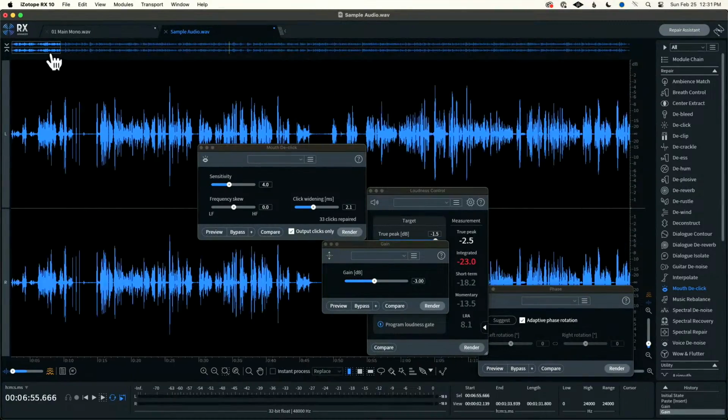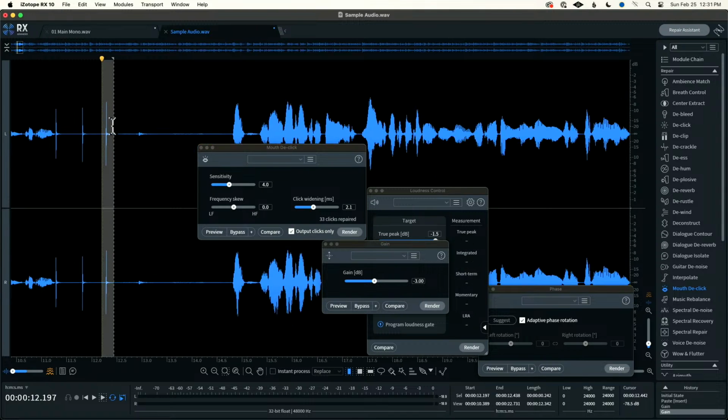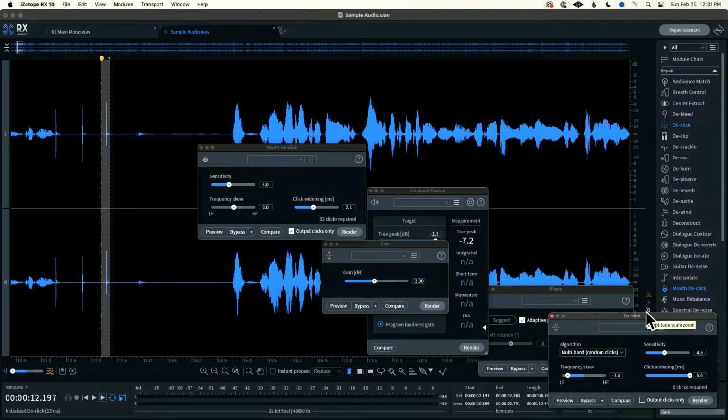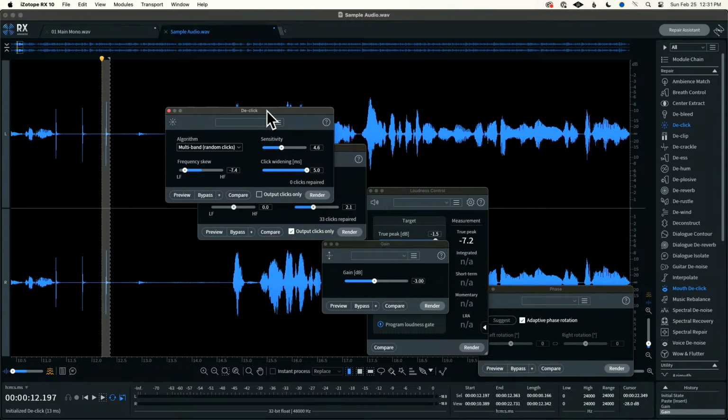Sorry. They will often appear, though they won't be as tall as this, but sort of like a clap, they will be something like that. And that's where I find that the declick plugin does better. You can run this directly from Fairlight, by the way. Both the mouth declick and the declick you can, but you can see here, if I go back, let's go back to our default setting.